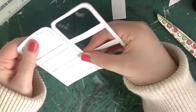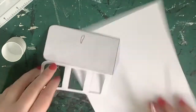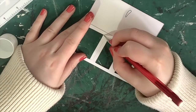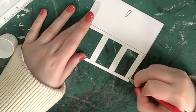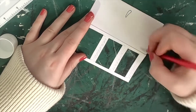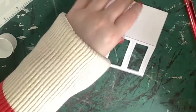Let this dry. I'm going to need as well an extra little spare piece of card, and I'm going to do the same on this one here. So if you want to see that again, a gap here, a gap there, and a gap there. I'm going to put glue on here, here, here, and all the way round the border. So I'm going to do that too.